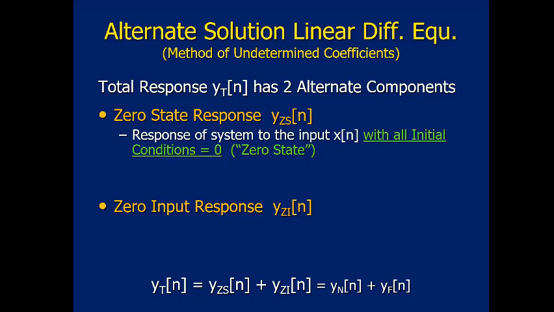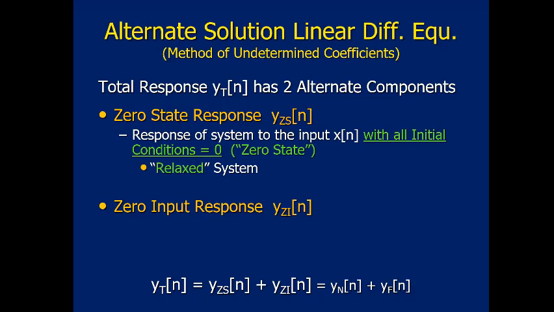The zero state response conceptually is the response of the system isolated to just the part that is due to the fact that I'm stimulating it with a new input. So if the system was still responding to previous inputs, if there were still some initial conditions going on that were driving a response, we're parsing that part out. We're just isolating if the system had been relaxed, if it was in a zero state, here's what it would have done in response to our input signal.